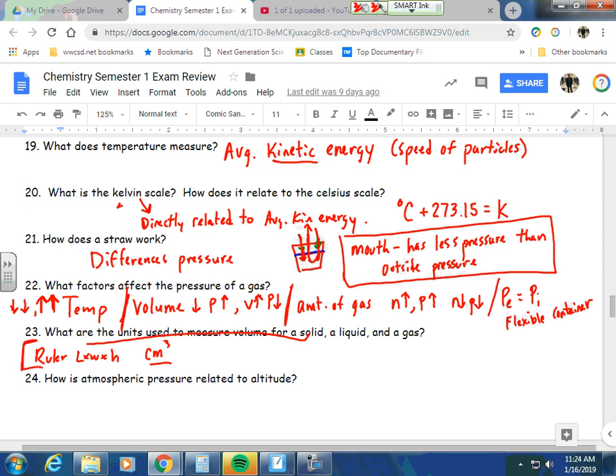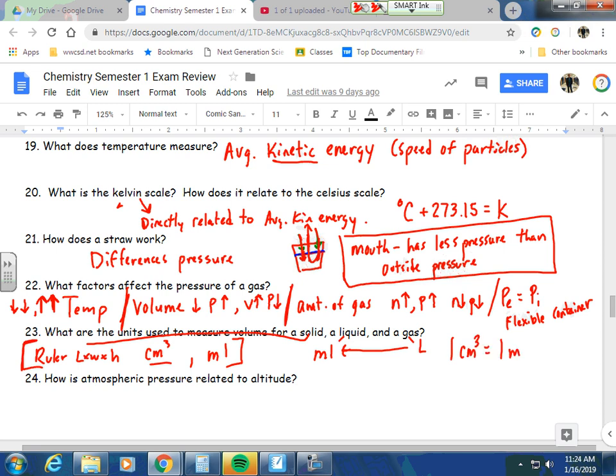Let me block this off so we're talking about solid here. And then in that case, I can do it in milliliters as well. Liquid, we'll just put in a graduated cylinder and measure it in milliliters. And then a gas, typically we measure that in a little bit larger units like liters, but it's related to milliliters, but liters.